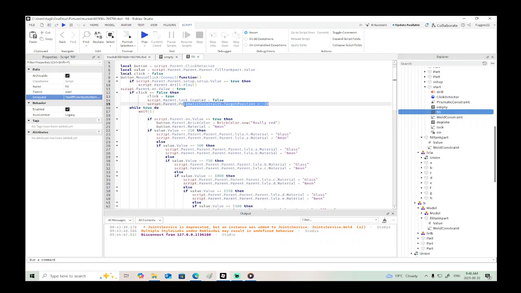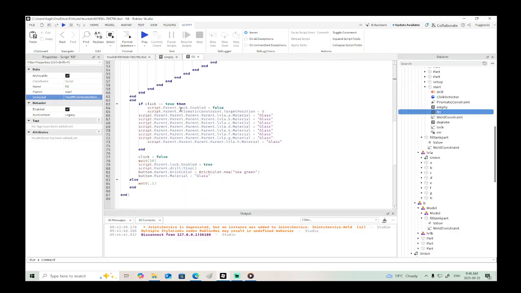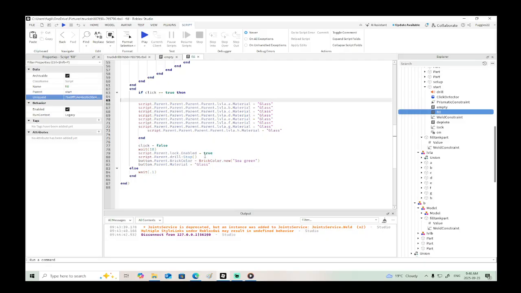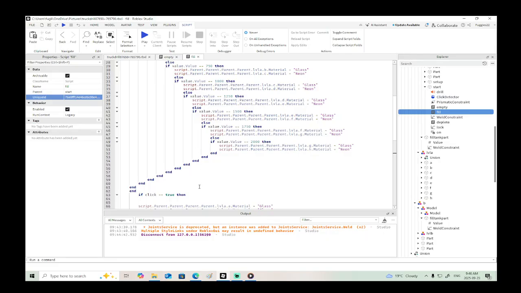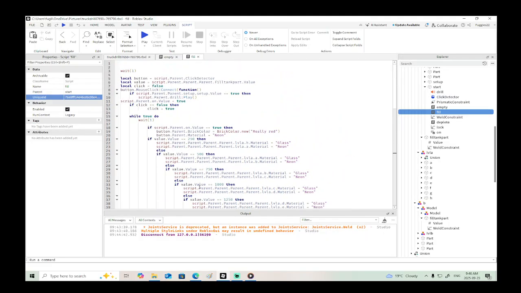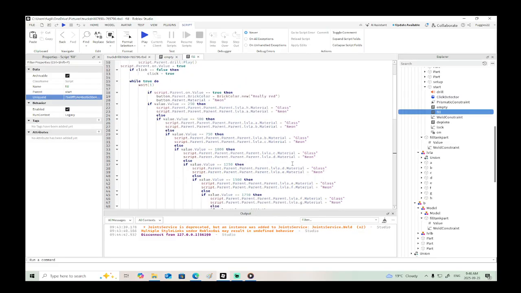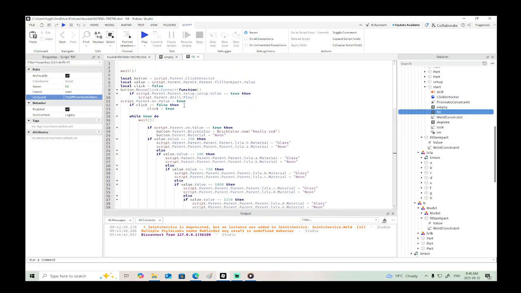We don't need this though. The prismatic constraint. And we don't want to change that and this. All we're going to do is we're just going to change the... and we're not even going to do that. We're just going to change the colors. That's all we're going to do.